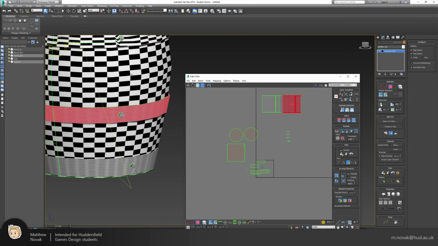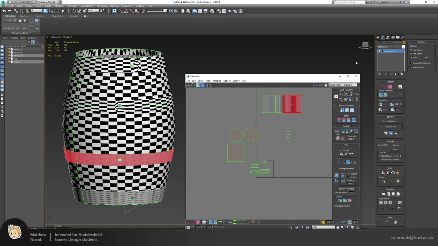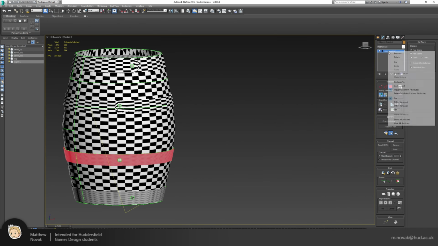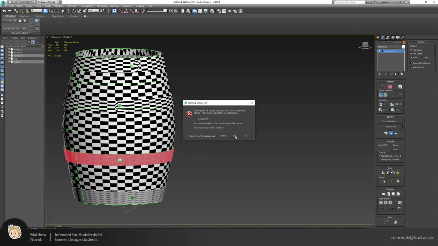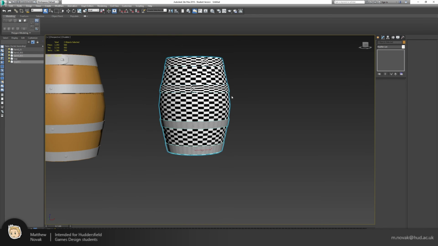Now, because the top and the bottom are actually identical, this seems a little bit of a waste of time, doesn't it? So what I'm going to do instead is to close this and say collapse 2. So I'm saving those UVs onto the model.